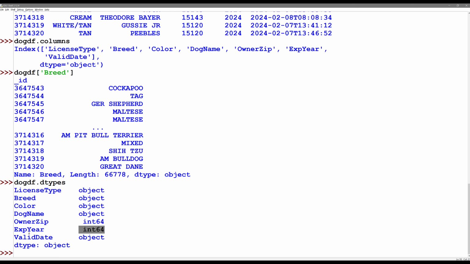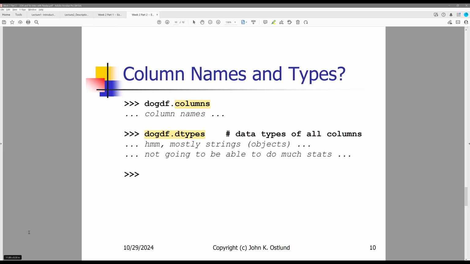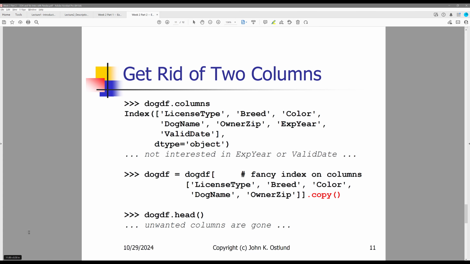So this data set, and therefore this data frame, suffers from not having a whole lot of meat to do interesting numerical statistical analysis. But we can do things like histograms and bar charts of counts of the various breeds, the various colors, and so forth.